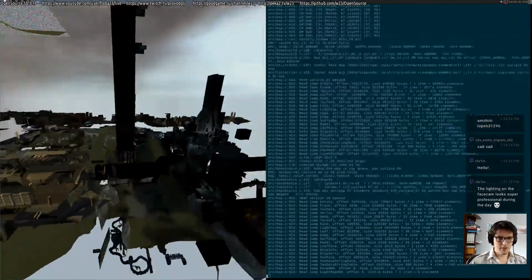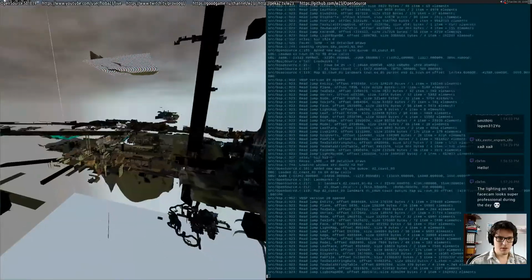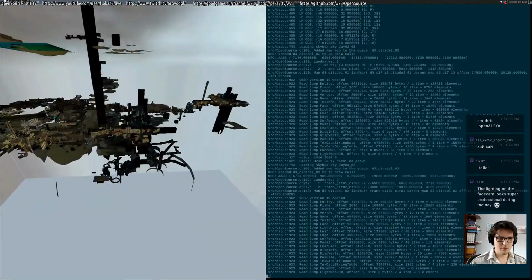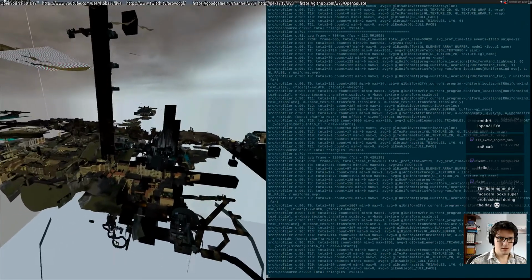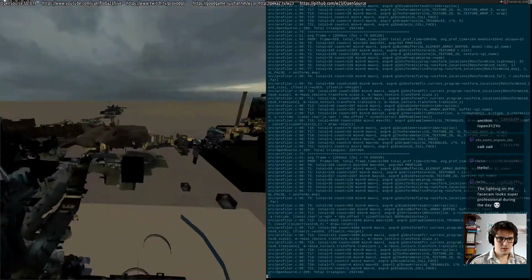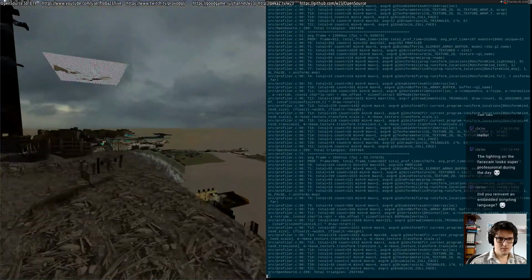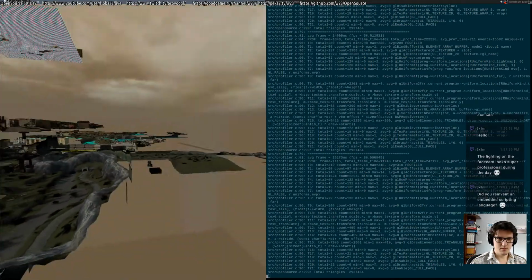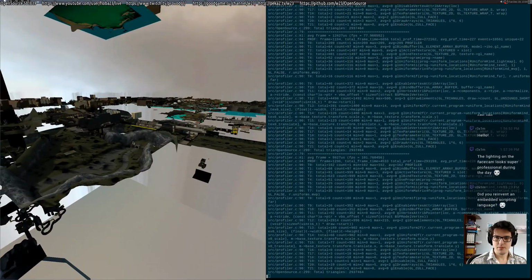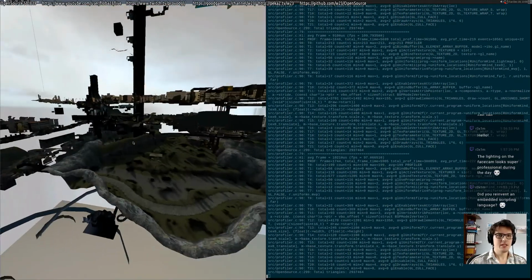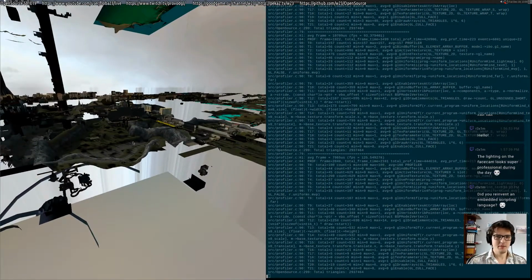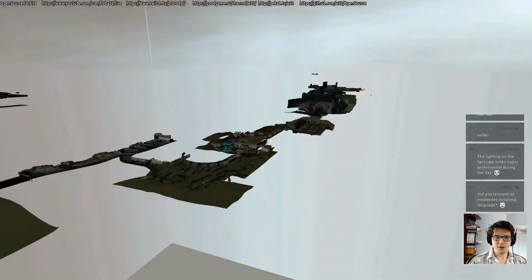Okay. Now this is something. Finally, my frames per second isn't limited by vsync rate. 100 FPS. At least there's something that stresses my GPU.